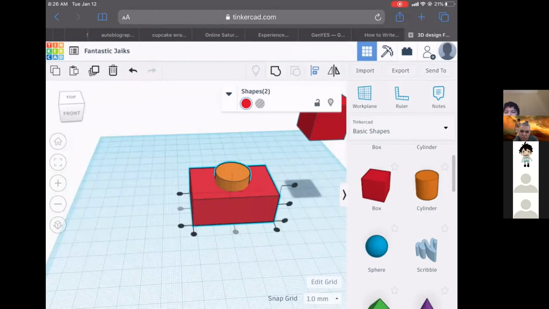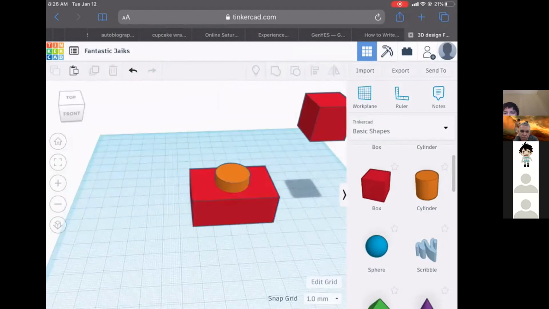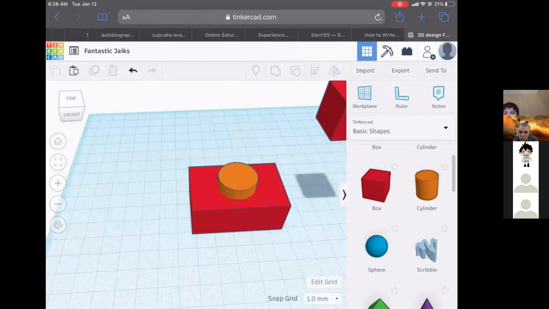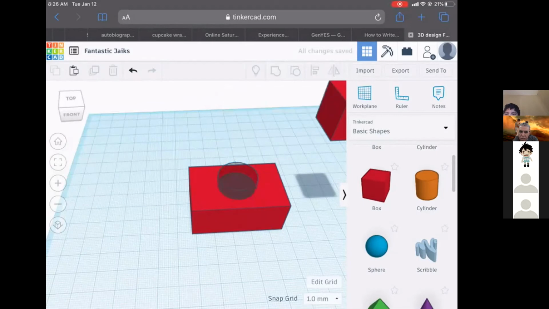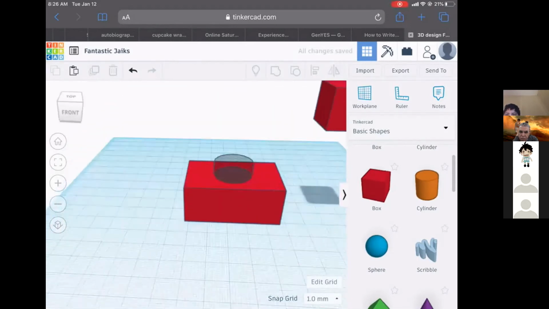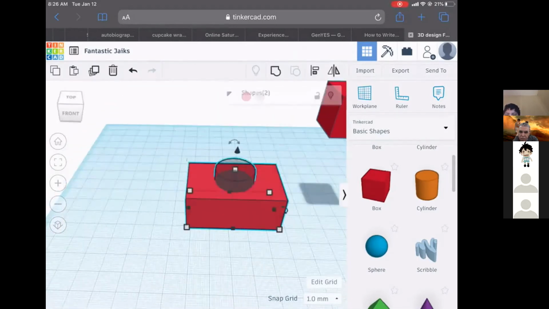And then I selected the middle and the side to make it align in the middle perfectly. And then afterwards, you select the shape you're going to use to make a hole with, like the cylinder, and you turn the shape color to this clear color. And if it's how you like it, then you click both of the shapes, and then you just group it. And once you group it, it'll make a hole.